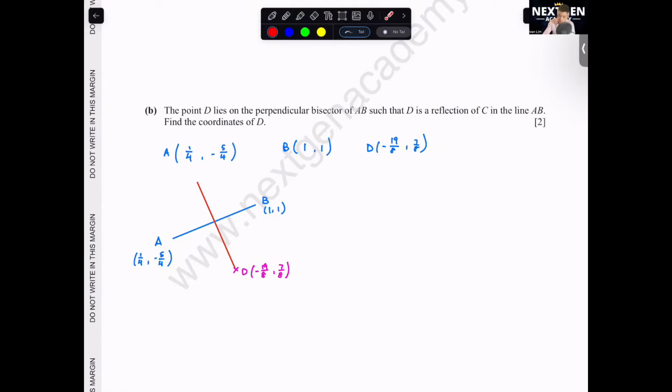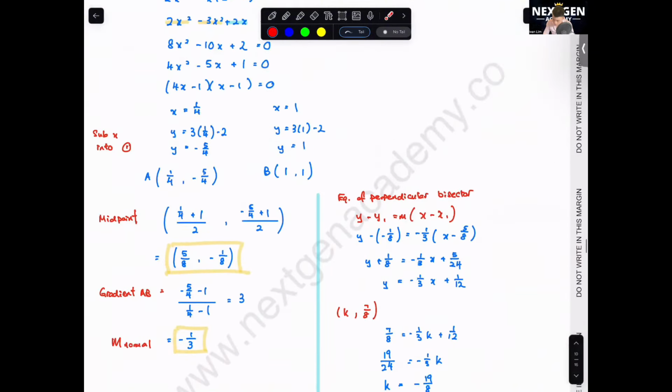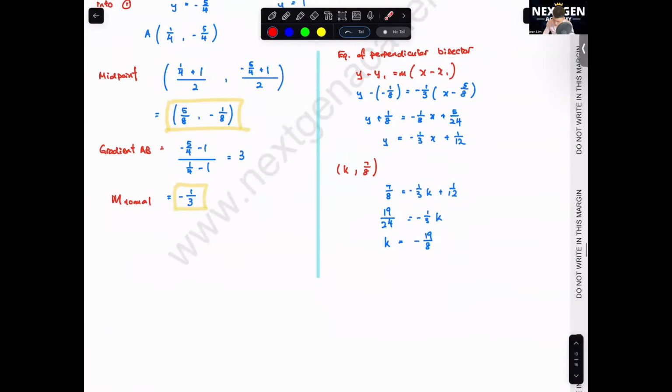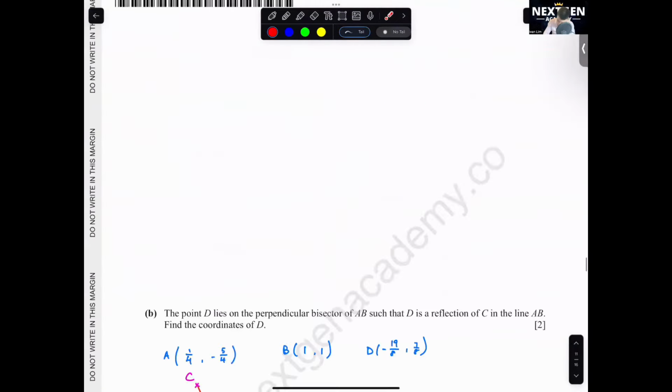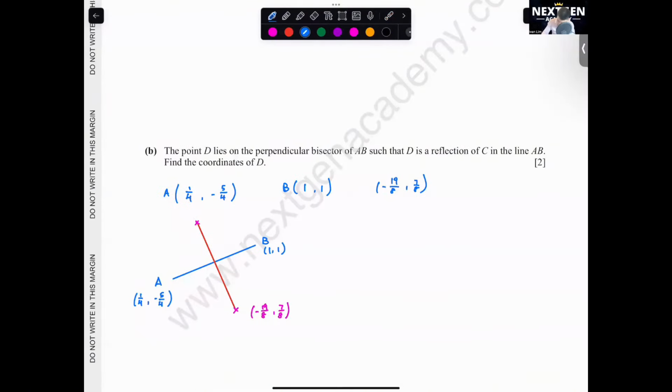Okay, Katana says same midpoint. Very good. So C is over here. What do they share in common? Okay, Rakesh, you're not wrong. The length is the same, but you don't have to use length because it is 2 marks only. Length is very long, and I don't know whether you can find it or not. So now the end of the question asks for D, and now we need to find D. Oh, wait. Sorry, I labeled wrong already. This is C, not D. It is C. We want to find D.